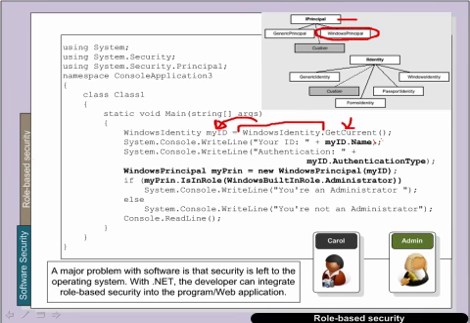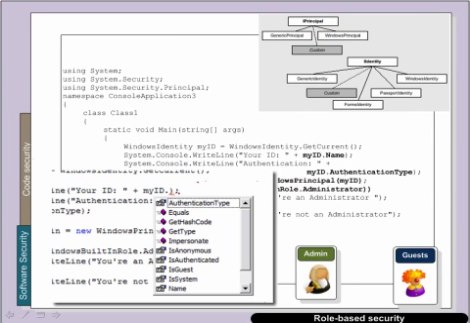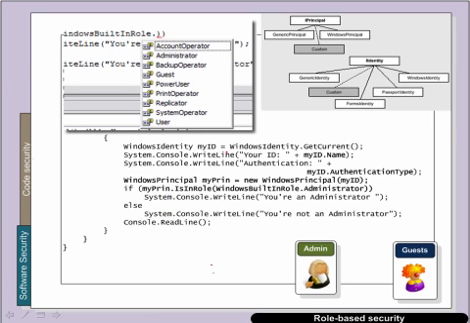We can then define what the identity is, the name, how it's been authenticated, and whether it is a built-in role, such as an administrator. The main tests that we can have are: is it an anonymous user? Have they been authenticated? Are they a guest? Are they a system account, and so on? And some of the built-in roles that we have are administrator, guest, power user, and so on.